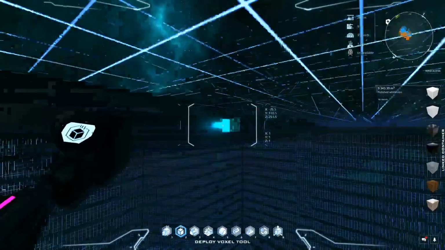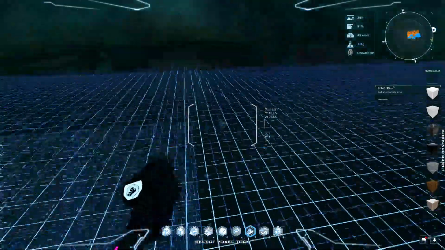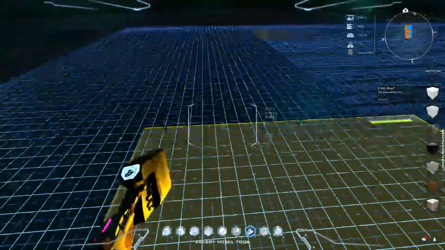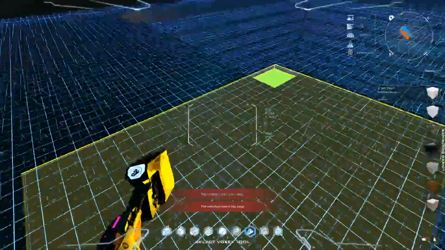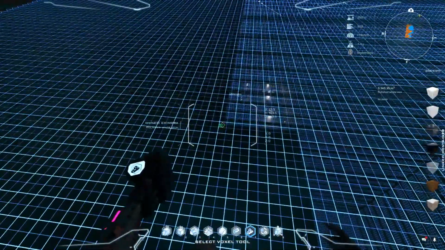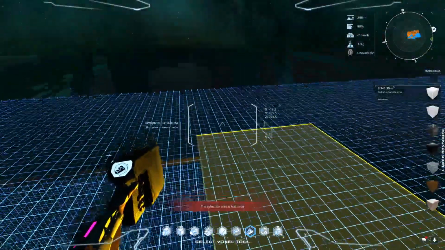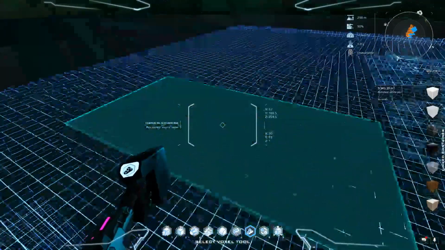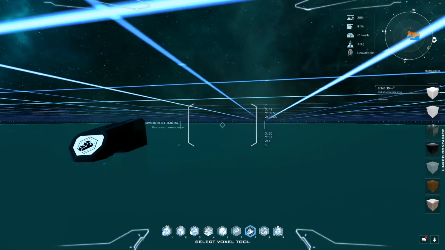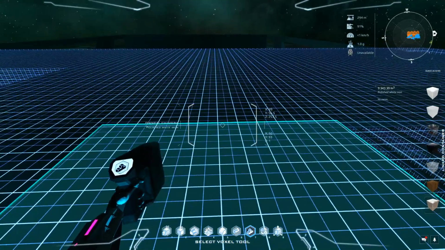There we go, right? The easier way of doing this is we're just going to select as much area as we can before this tool tells me that my build area is too large. Oh, selection area is too large. And maybe I shouldn't have done this gap here. So let's actually start from here. And we're just going to select until it tells me that my build area is too large, which is right there. Go ahead and Control C to copy it. And now I have this big chunk. This is great for placing floors or a runway or anything else, right? Obviously, I can't be inside of it when I place it or bad things will happen. And we'll just go ahead and place it.